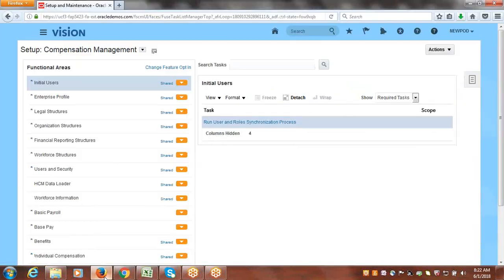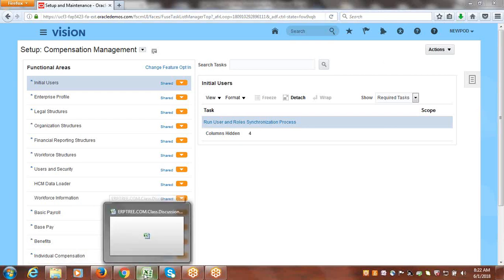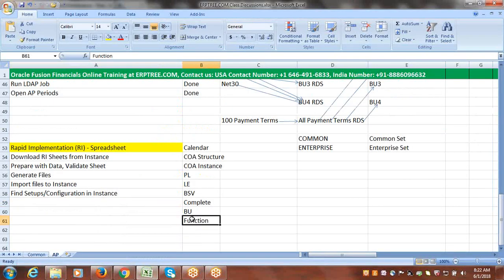Okay, so we are Lakshman, yeah. Lakshman, the COA structure includes loading all the values for all the segments? Yes, when you say chart of accounts, everything. Yeah, we'll see that. It may take a couple of minutes to see. Okay. And what is the last function meaning? Sorry, I missed that part earlier when you explained. I see at the bottom of the spreadsheet you wrote function. Business unit, business functions. Okay.